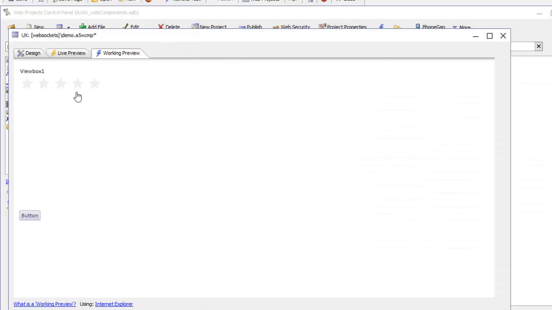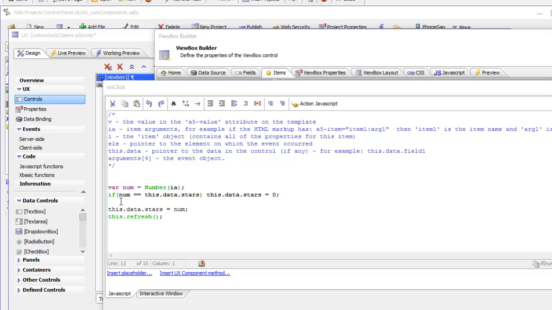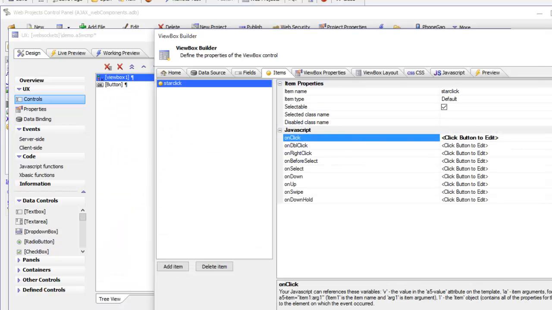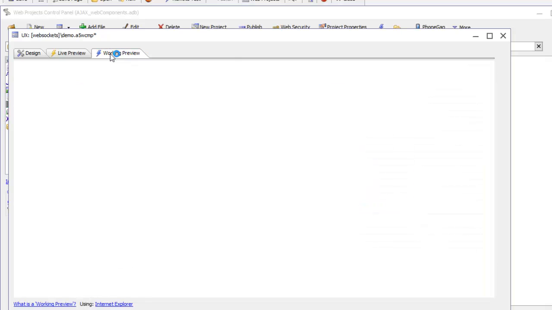So now if I click on this fourth star and now tap on the fourth star a second time, we should have gone back to 0. So let's go and see why that didn't work. Okay, so my code is wrong. This should have been else over there. So else do that. So let's go ahead now and look at this. So tap on it a second time, and now we go back to unselected.